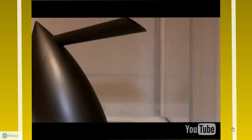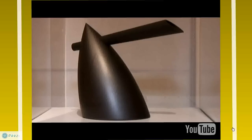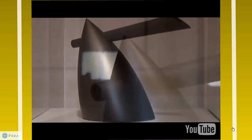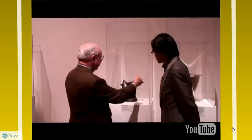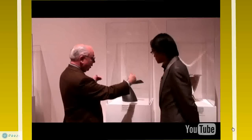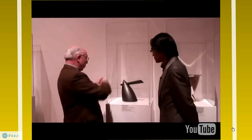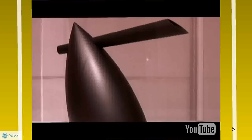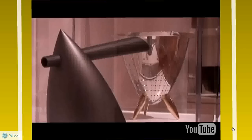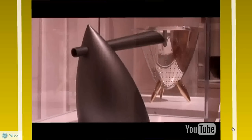This piece is, I think, so unusual because when you look at it, you see this sort of cone, which is a Starck motif that he used in lights and other things, but he's made it into a tea kettle. And so the cone part is aluminum, and you can put it on the eye of the stove. You would put the water in through this end, and this part, the little horizontal part, is plastic, so it's not hot when you lift it. And when it boils, you then pour the water out from this end. It's not the most practical object in the world, but it's certainly one of the most beautiful tea kettles ever done. I think it's one of the things about Starck when he works as an industrial designer is that he blurs that line between the functional object and the poetic object.